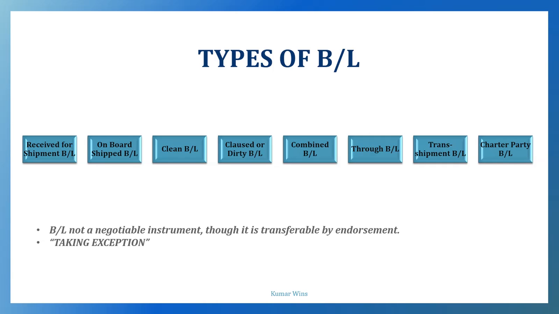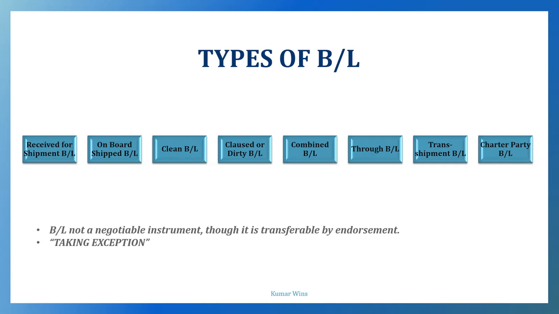Here I have mentioned one more word, that is taking exception. So what is taking exception? In fact, it's not the type of BL, it's just a process. And taking exception is the process of noting damage or discrepancies on BL. A little description of this process I would like to have here.